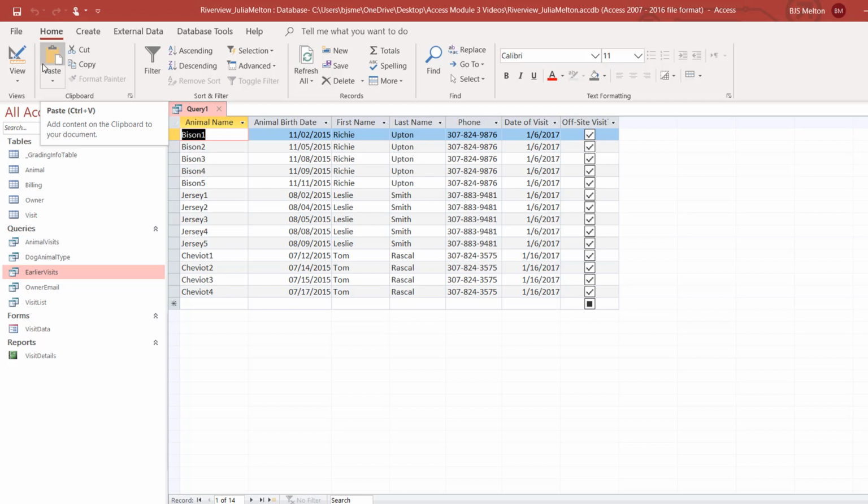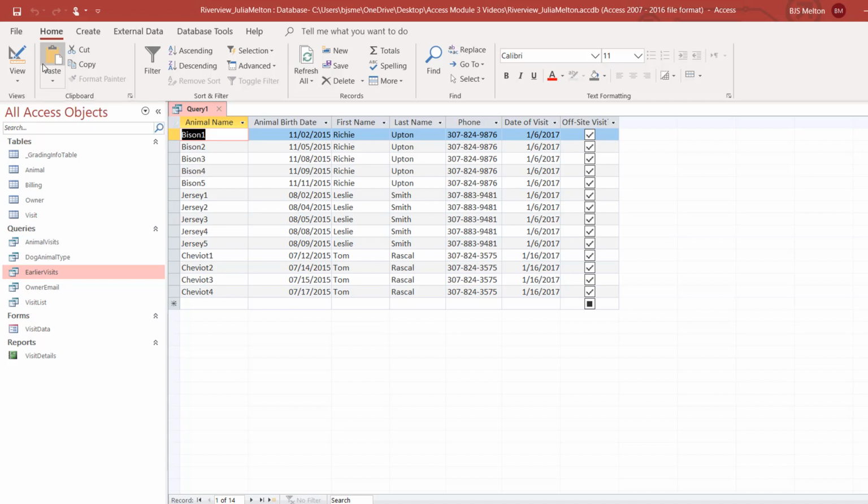Now let's compare our list to figure 3-28 in your textbook. It shows bison 1 through 5, Jersey 1 through 5, and Cheviot, if I'm saying that right, I'm sorry, I'm not completely a cow person, 1 through 4.